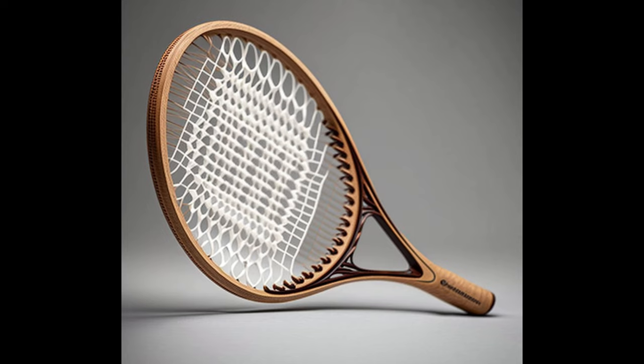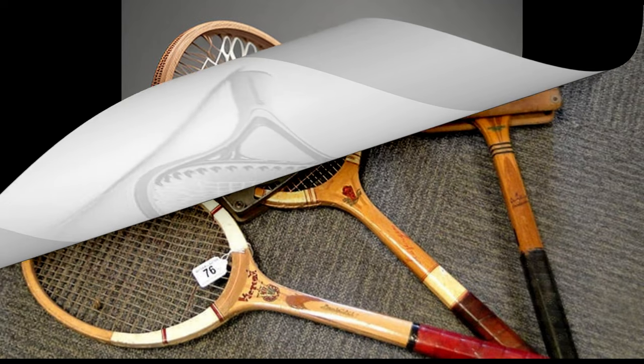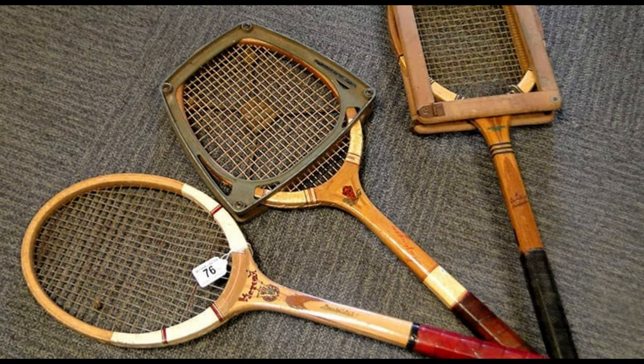There have been many recent innovations in racket technology, though not all have gained widespread popularity. Some companies market hexagonal rackets or extra-wide racket bodies. Others have experimented with materials like graphite fiber-reinforced thermoplastic viscoelastic polymer to create variable flexibility depending on the force of the hit. Some designs even aim to alleviate tennis elbow with small lead bearings in the head frame to cushion vibrations.